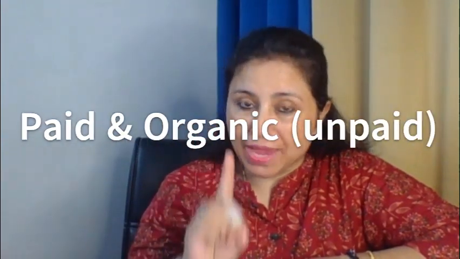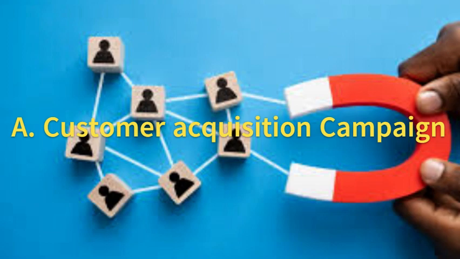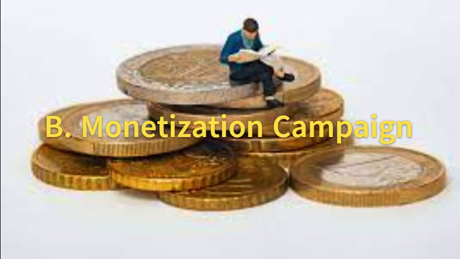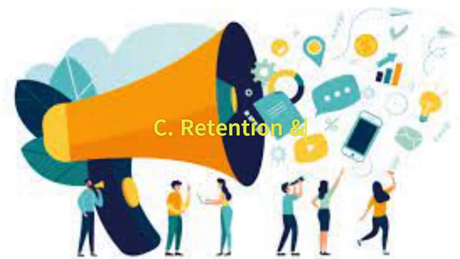Now, marketing campaigns today encompass all the digital efforts. That is basically two: your paid and the unpaid. Unpaid means the organic way of dealing with the people. Now, generally, there are three broad categories of digital marketing campaign which can help you meet the majority of the objectives. A. Customer acquisition campaign. B. Monetizing campaign. And C. Retention and engagement campaign. Now, in this video, we are going to talk about customer acquisition campaign in detail. The other two digital marketing campaigns I'm going to cover separately in two videos so that the video is not very long.